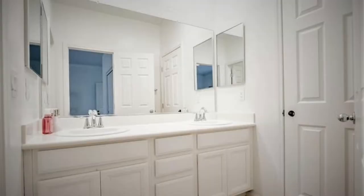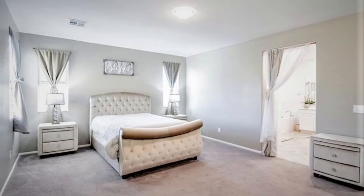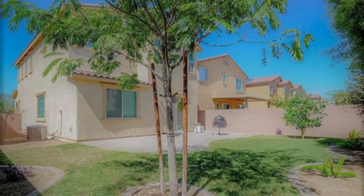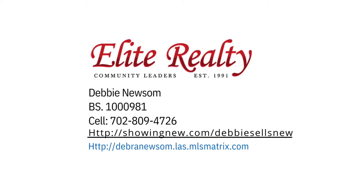Everything is new. This home was built in 2018, so all of the cabinetry and everything is going to be in excellent shape. It's really just cute as a button. I love that everything is very neutral — the carpets are neutral, the walls are neutral, the paint is neutral. This makes it so much easier to bring in your own personal touches to the property. It's really hard if you walk into something and it's got red walls. They've also gone ahead and done their landscaping. I love that there is grass, even though it is in Las Vegas.